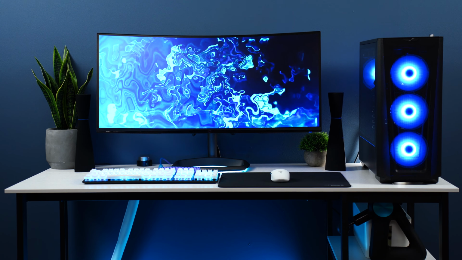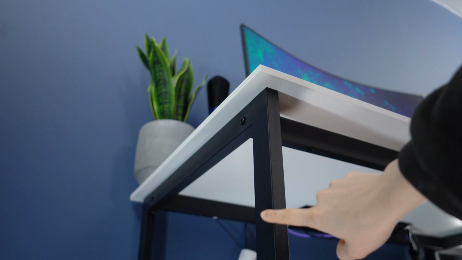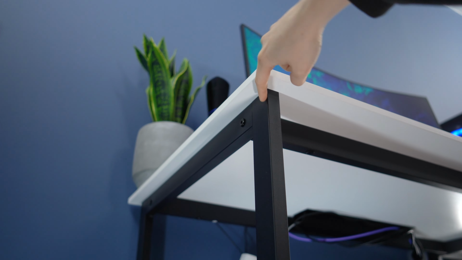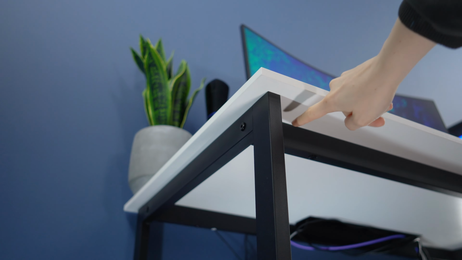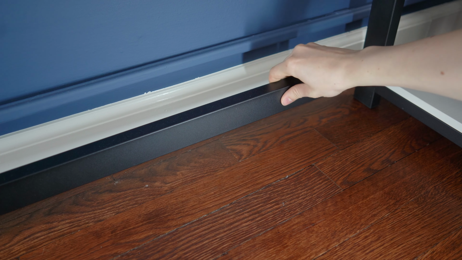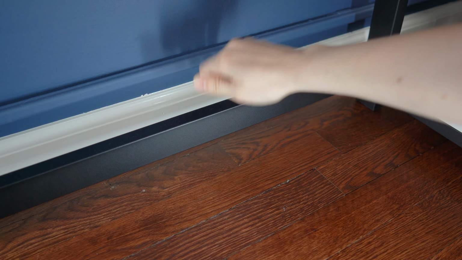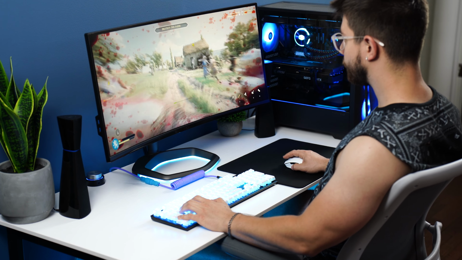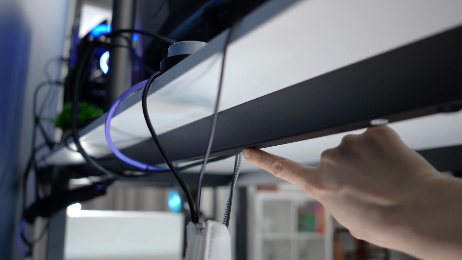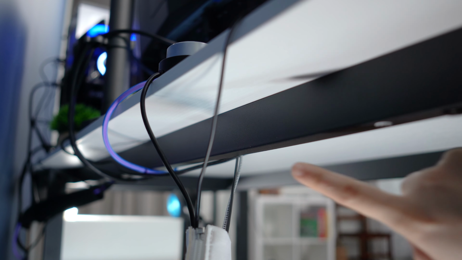One of the design slash build quality choices here that I really, really like is the use of metal tubing here, but instead of it being square like the previous desk, it is actually rectangular, adding to the rigidity and overall attractive look of the desk. One of the many benefits of this design is that adding RGB strips to the rear of the desk is very, very easy, something that on the previous desk wasn't quite as easy to do.